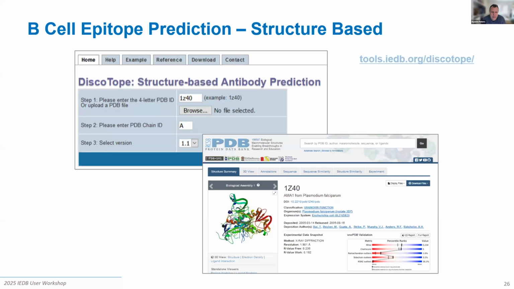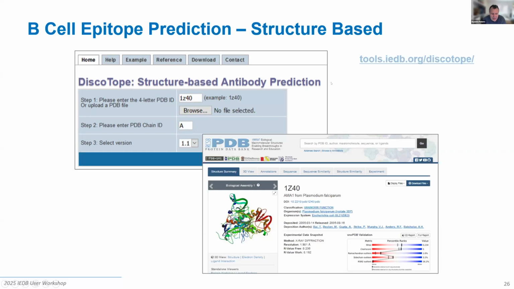In contrast, you can use these structure-based tools. Here's the Discotope link. The input here is no longer just a sequence alone, but a 3D structure. This might be a PDB ID that has been published, or it might be your own PDB file, and you can model it. Again, in the new version, we're going to have integration of pre-made model structures based on AlphaFold, which has been revolutionizing the field of structural biology. So you don't have to rely on the PDB alone.